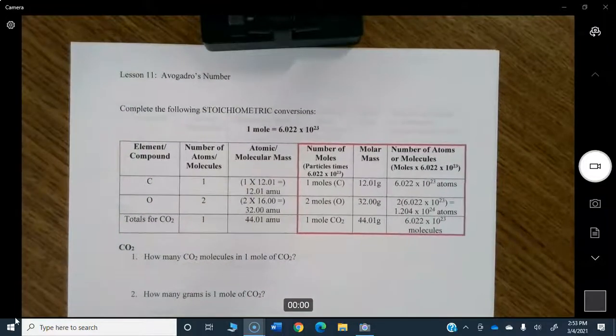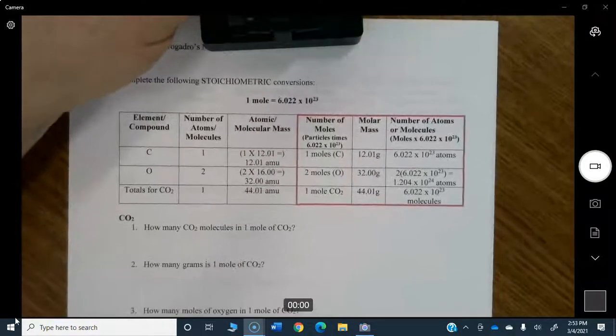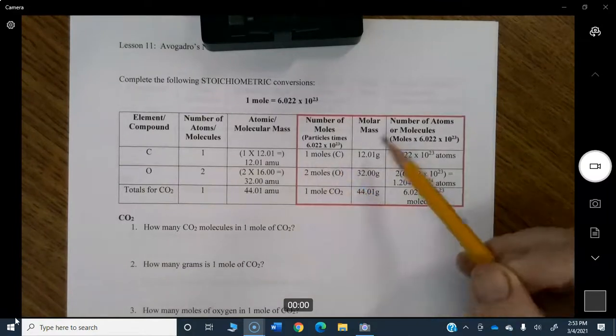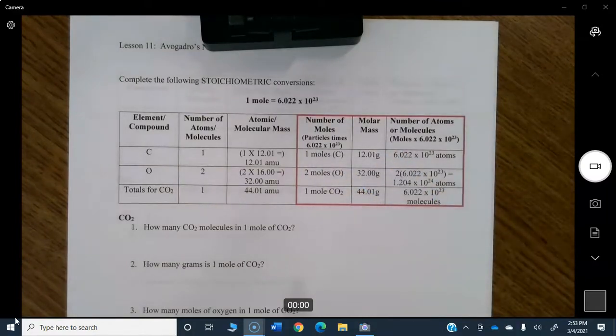Now what we're going to do is learn how to scale a molecule and how much of each element you need to build that molecule, both in terms of numbers of moles and numbers of grams. I'm going to have you fill out these tables for each of about 4 different molecules. This one's already filled out for you, so let me explain what you do. We're talking about carbon dioxide. In order to make carbon dioxide, you need carbon, oxygen, and then the bottom line represents the combined carbon dioxide, CO2.